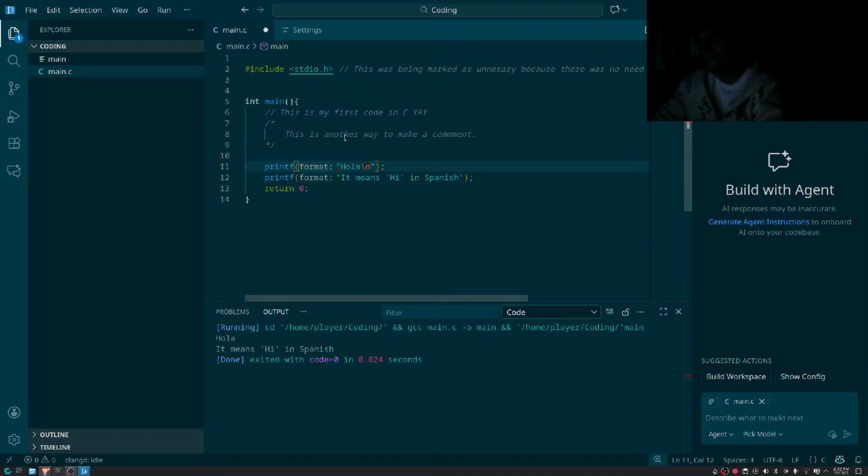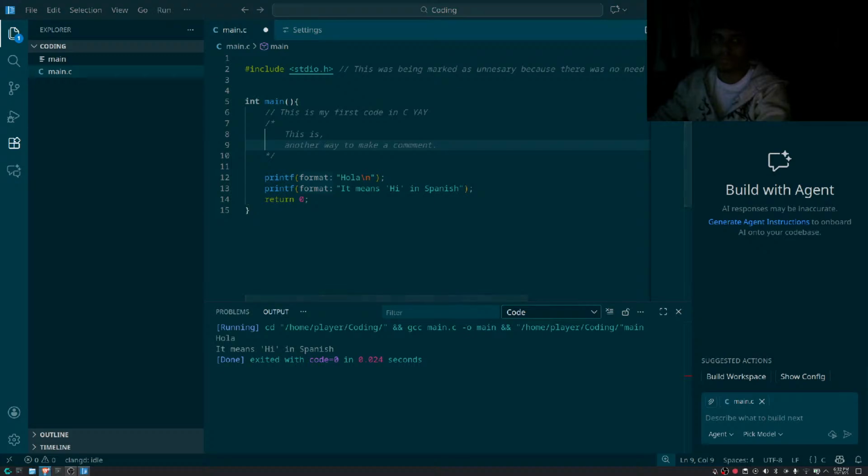Now, you have a homework assignment. In the comments section down below, you have to write 2 comments and 2 printf statements. If you don't do your homework, I'm going to call the police, and they're going to come to your house and arrest you. And well, everybody, that is your first lesson in C programming.